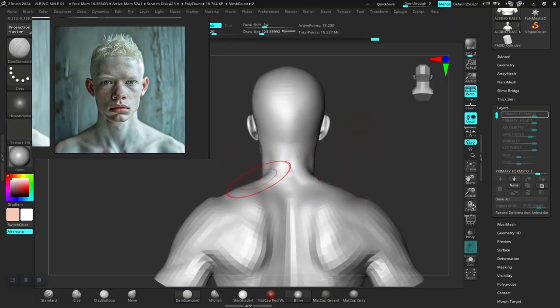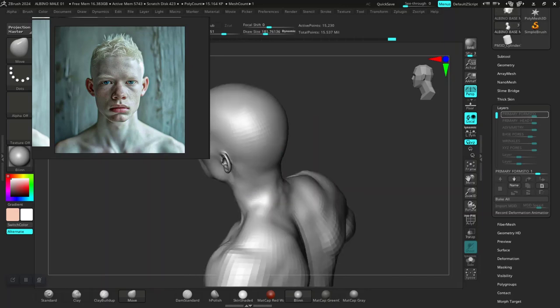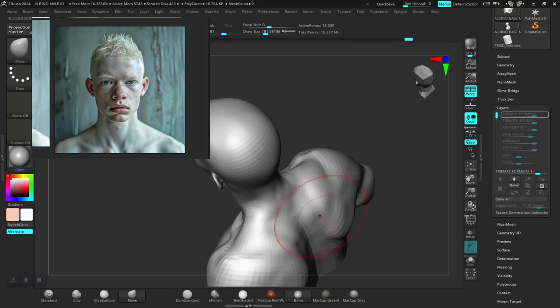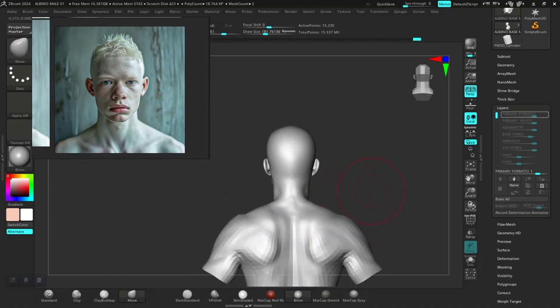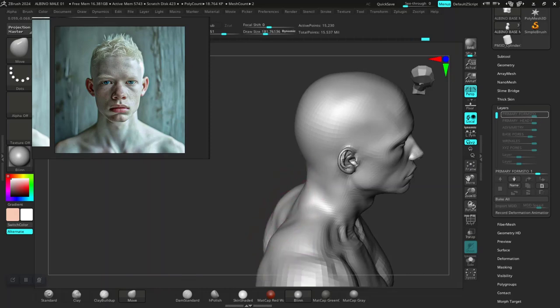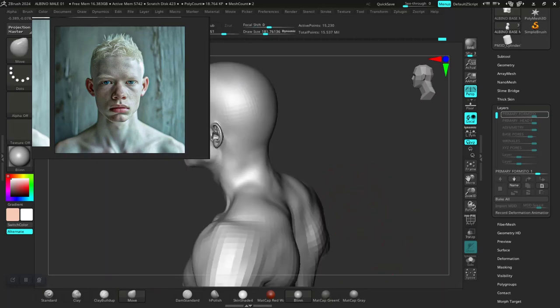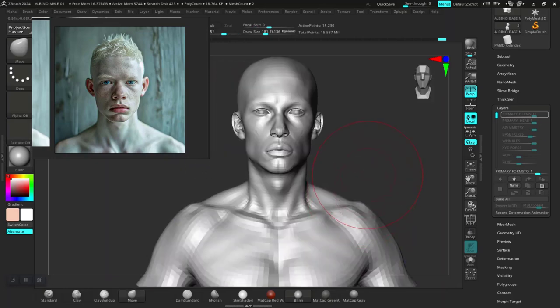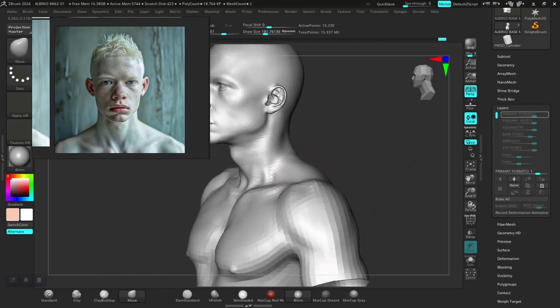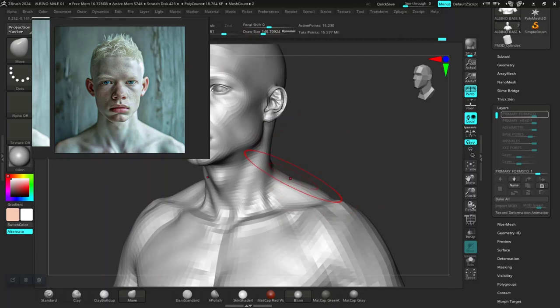I'm just going to raise the move brush. Also, I'll start by extending this backward a bit more, like so. A bit more. Okay. Come to the side, like so. Raise this.